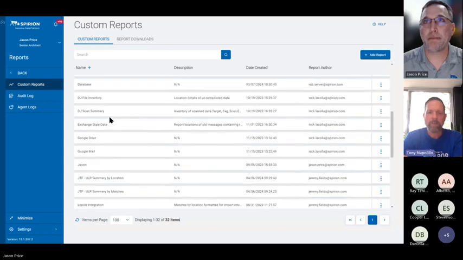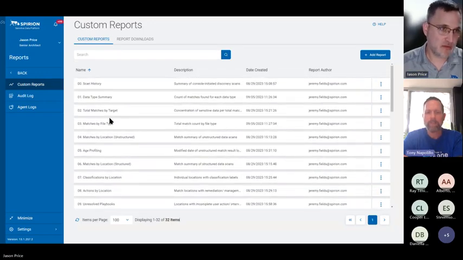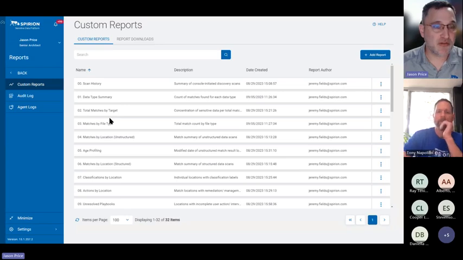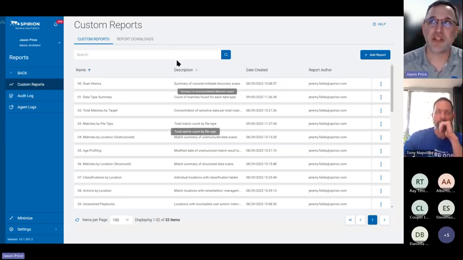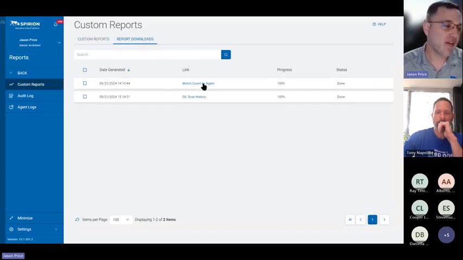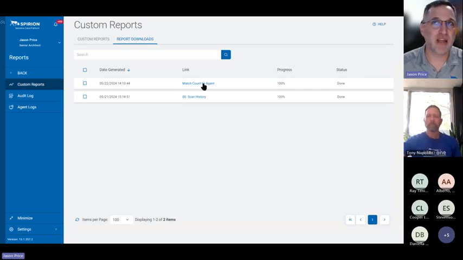Second one, Jason, I'm going to have you cover this. You mentioned an API. Can you expand on that? Yeah, so it's a full RESTful API. It gives us the ability to call these individual reports directly. So instead of coming in, going to report downloads, clicking the button, and having everything generated, you can make a call directly to the RESTful API to pull this information out. There's also a configuration structure that you can use to call report information or report requests directly into that warehouse. So you don't necessarily have to use the zip or the CSV file. You can query that information directly.